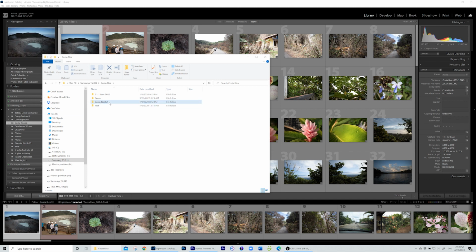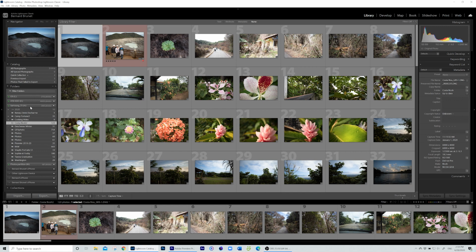But if I change the name outside, and it's already in there, it won't work. It only works one way, from Lightroom into your folder, into your file structure. It doesn't work the other way around. So make sure you work from here. If you need to make any change, do it from here. But I tend to hide this, because once they're imported and they're in that file system structure that I have with multiple drives, I don't need to go there anymore.